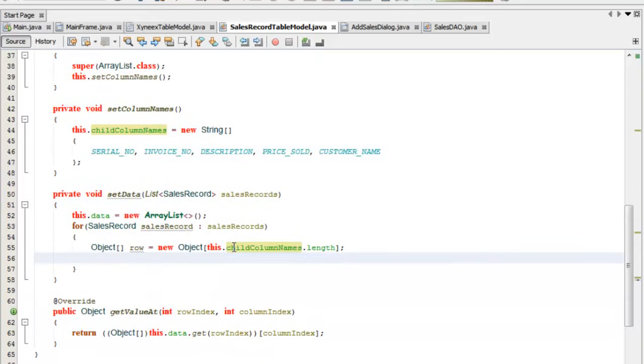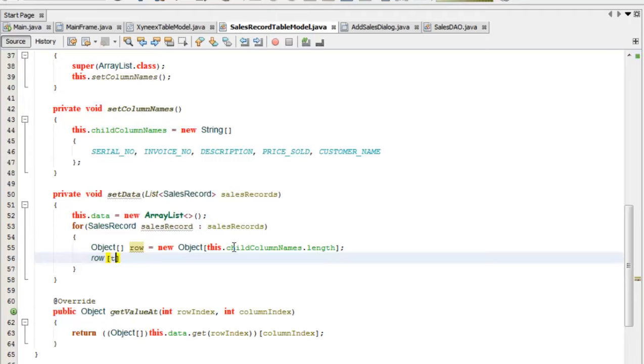For now, we're gonna have to set the data for each column. So we'll have to call the row, and then we'll need to specify the column index. And again, I would not like to specify explicit values.